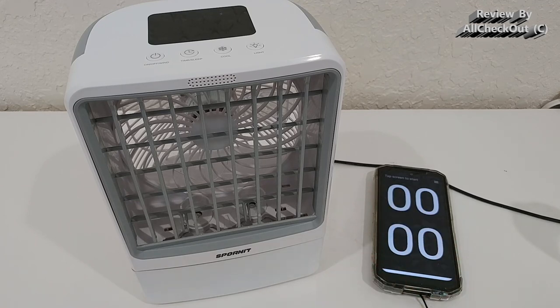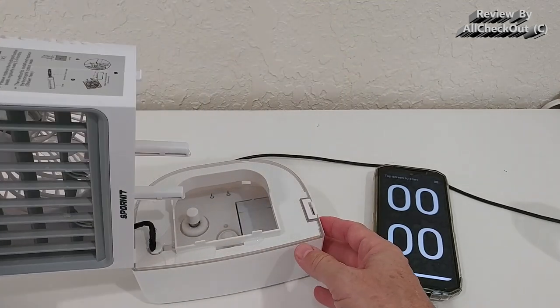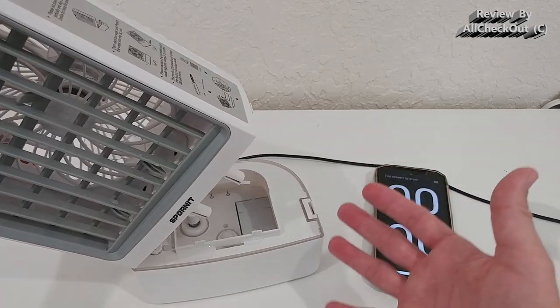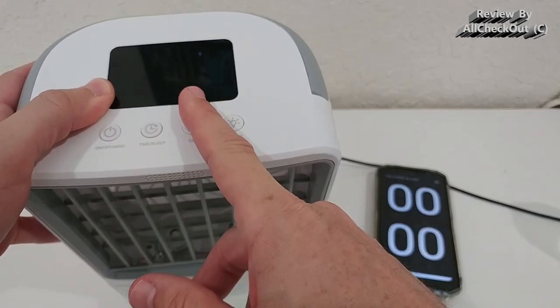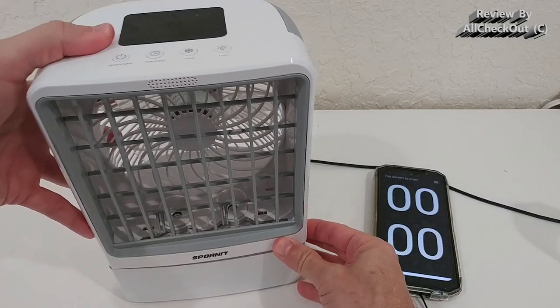Let's do the test. What I found is that it really consumes a lot of water — it sprays out a lot. It has two spray heads, whereas many similar devices only have one. There's no traditional pump here; instead it uses cotton wicks to draw water up into the spray heads. It looks like it works in a very efficient way. It had been running and I stopped it when it showed the empty water tank sign.